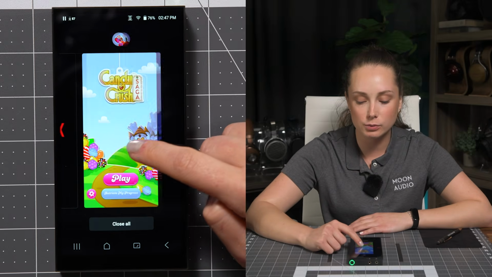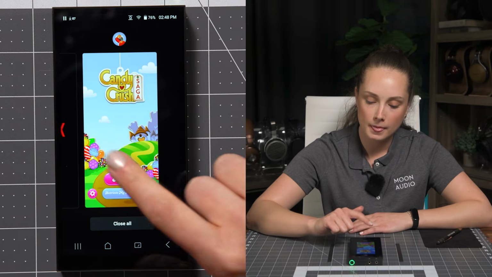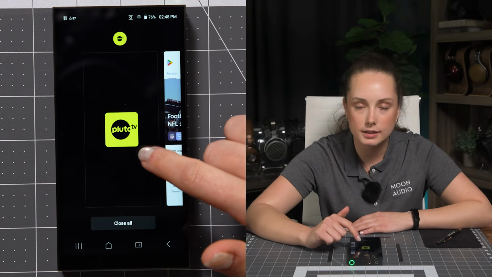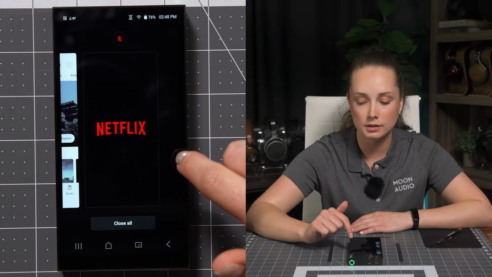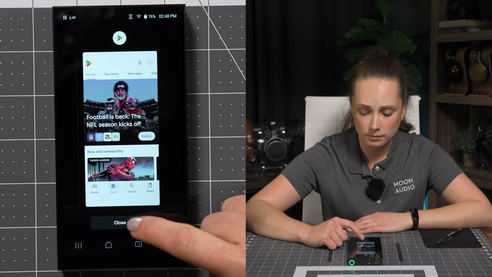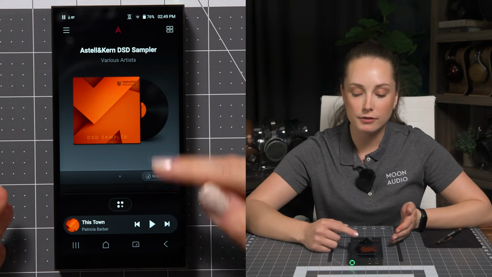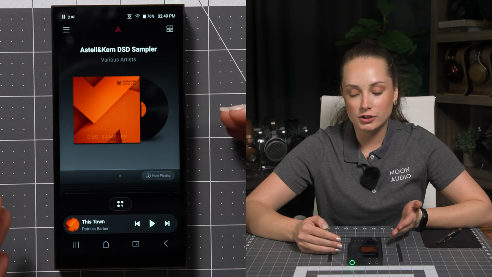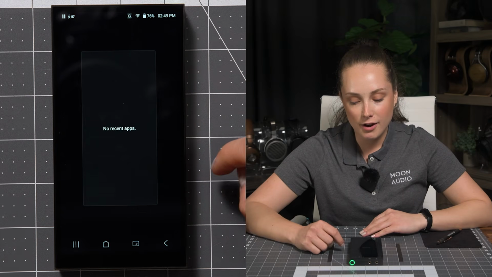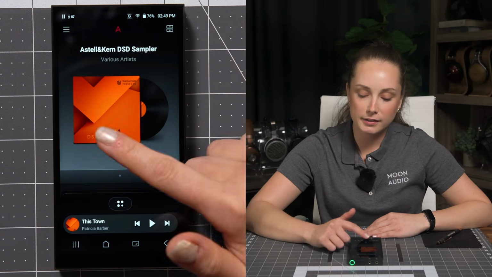This is essentially an app switcher. This allows you to easily go back and forth between any apps that you have open at the time. You can also clear the apps kind of like a cache. So whether you have 1,000 apps open at once or you're just switching back and forth between the two, it's best to routinely go through the Recents button and either close them out one by one or close all at once. This functionality is great for users who really wanted to reap the benefits of the full Android OS, but obviously if you're really just using the DAP for music listening, then the Recents button feature might not apply to you. Nonetheless though, every once in a while, go through, check out what apps you have that are open, clear any you're not using, and quickly switch back and forth.